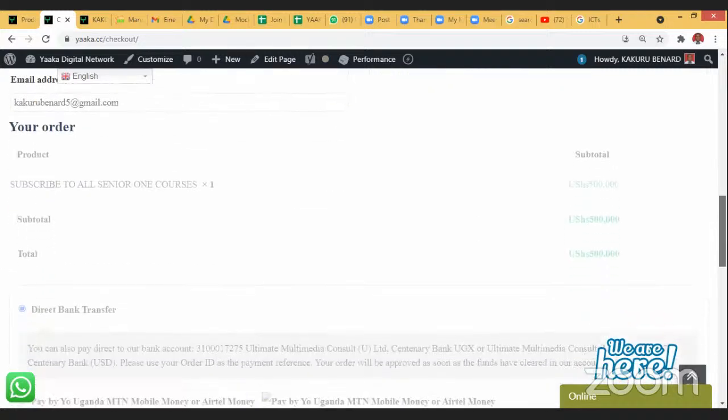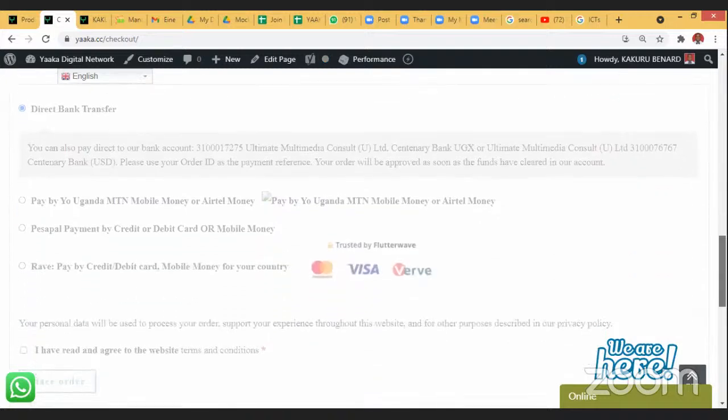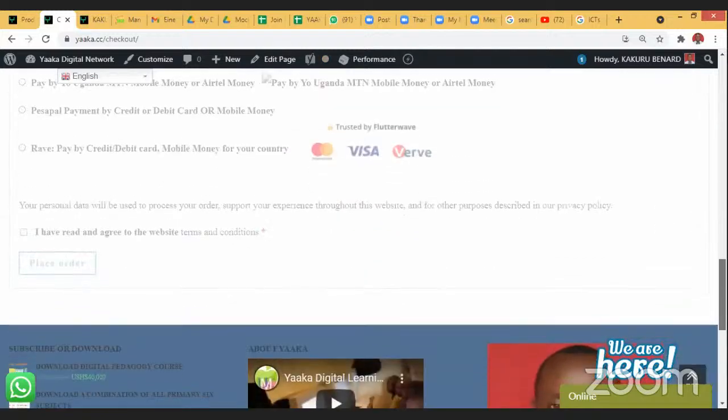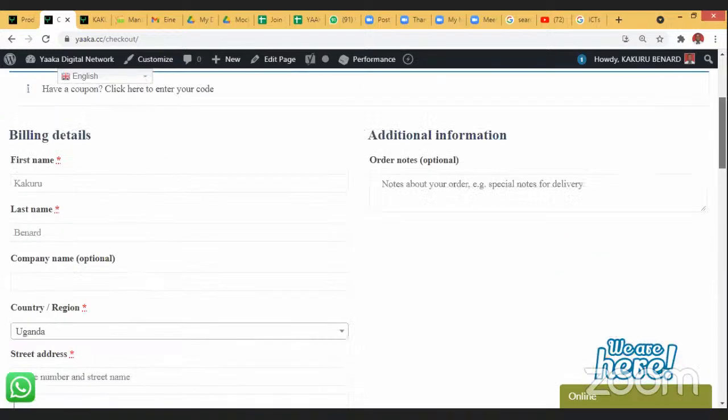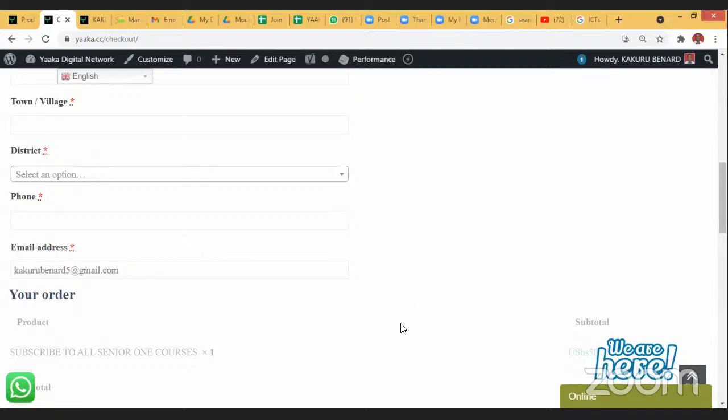At the end, you see the total is 500,000, and you can choose to pay by bank transfer, mobile money, and the rest. So those are the details you need to follow. Otherwise, have a good evening and a good night.